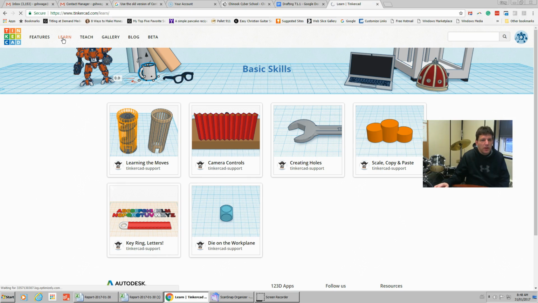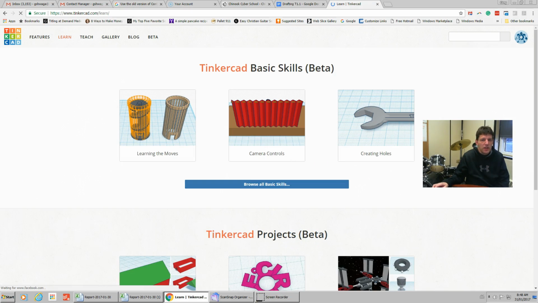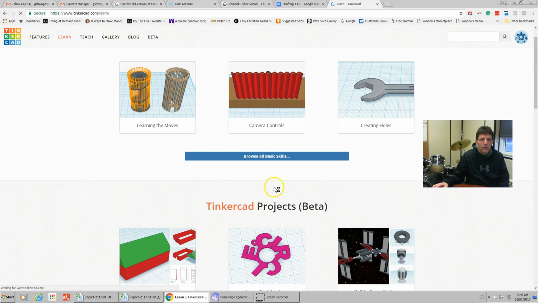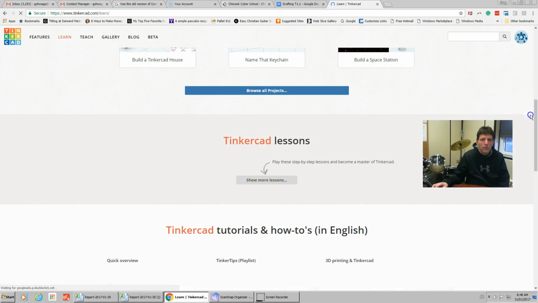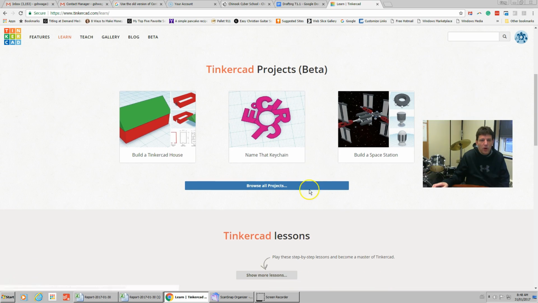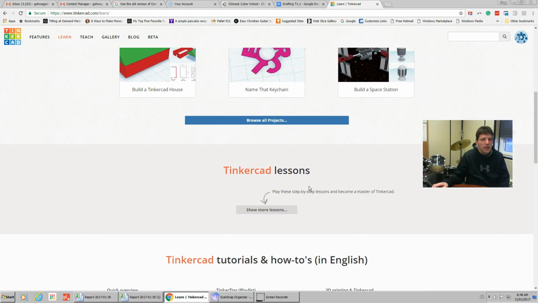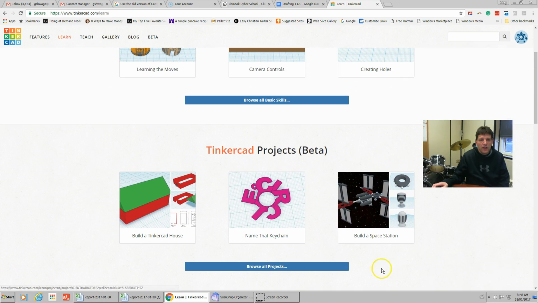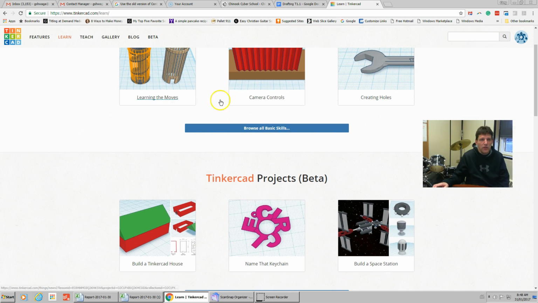If I go back to my Learn, underneath that are the projects. And you can see here again, if you click Browse All the Projects, you're going to have all of the projects that I've listed, plus you can choose 2 more. And then in the end, you can create your own Tinkercad project and send me the link. And that basically covers your first unit.